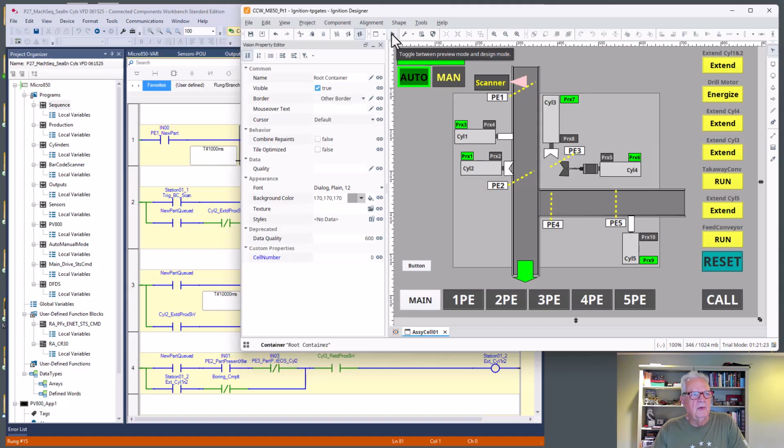Let's put this in the run mode, and let's operate it. Well, remember that these buttons down here are basically a request to make a part appear. The parts are going to come in from the top here, and you see the conveyor is running right now. And in your logic, that's kind of up to you how you want to instigate that conveyor running. Remember, this is upstream. Going out the top of this conveyor, there's another conveyor right above it that's feeding parts or components or materials onto this conveyor.